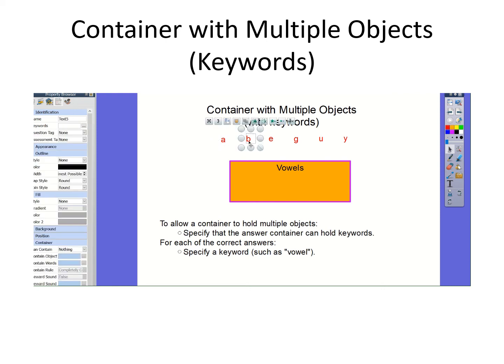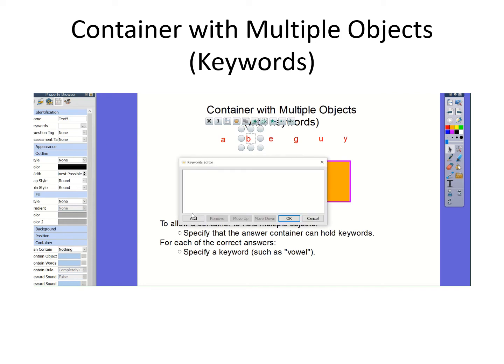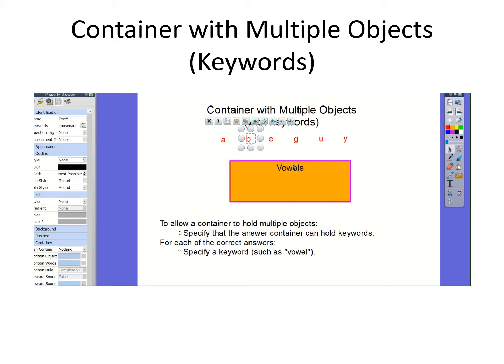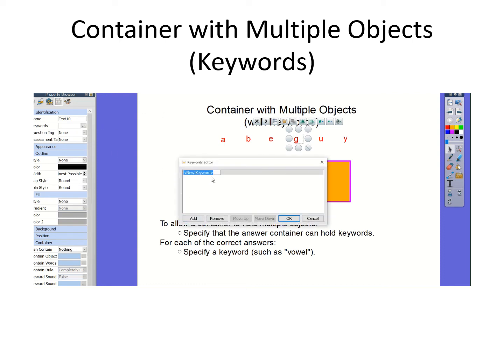When I click into the letter B, I go up to the top. Well, let me assign a keyword there. I'm going to add, and I'm going to put the word consonant. Make sure I spell it correctly. And just to be sure, because that's a larger word, I don't want to have an error as I type it. I'm going to do a Control-C on that before I hit Enter. I can now go to the other consonants, and I can very quickly simply paste in that keyword.